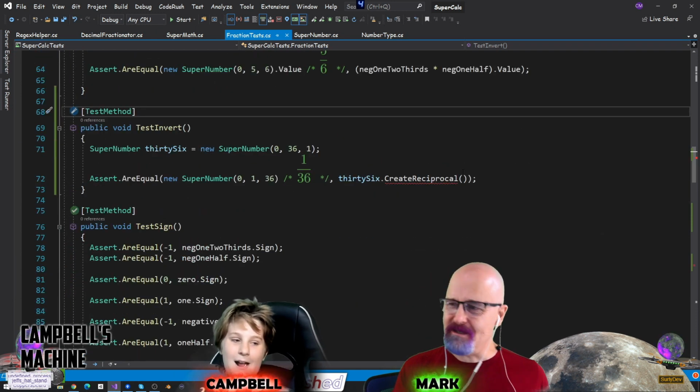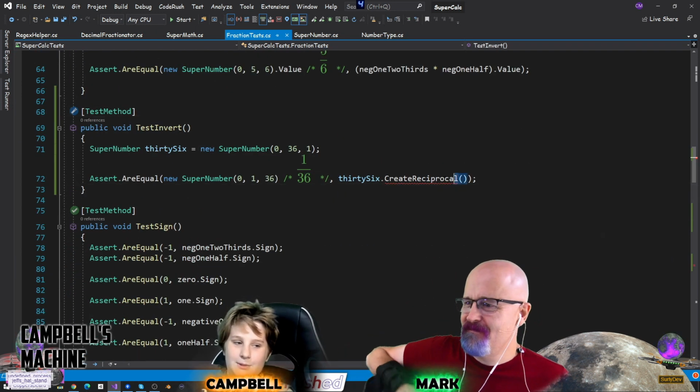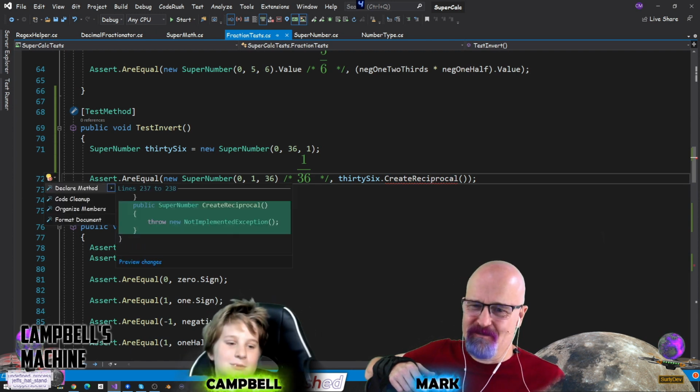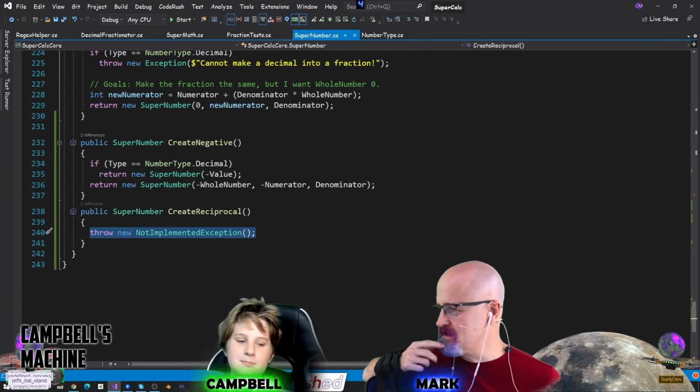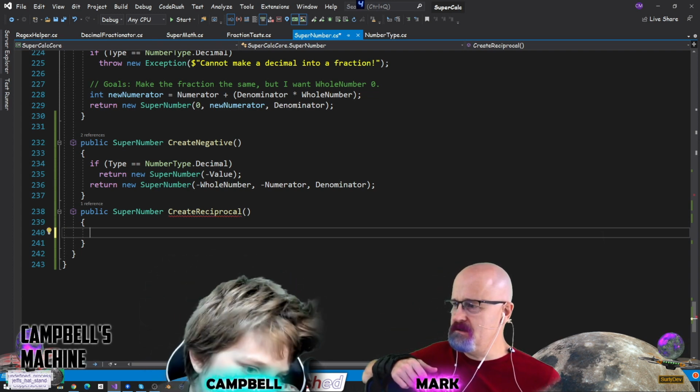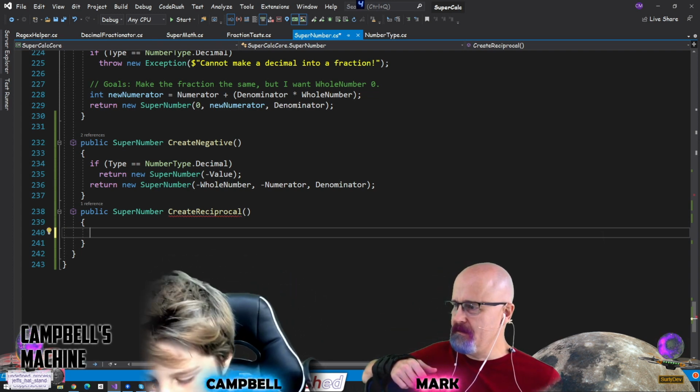We have to actually have a method called create reciprocal. But it has such a good name. I don't understand why it didn't work. All right, so Campbell's going to declare it. What's this going to do? What's it going to look like?